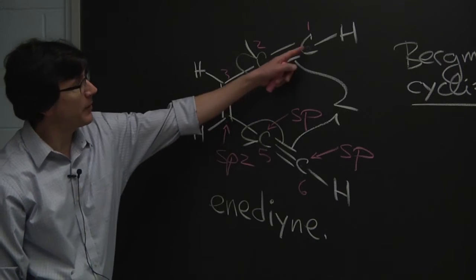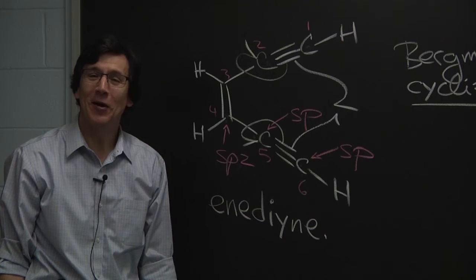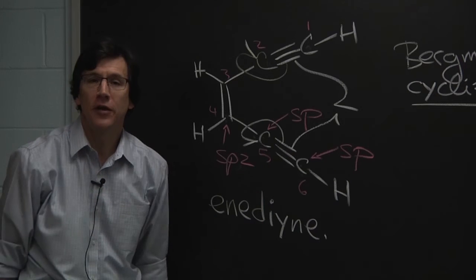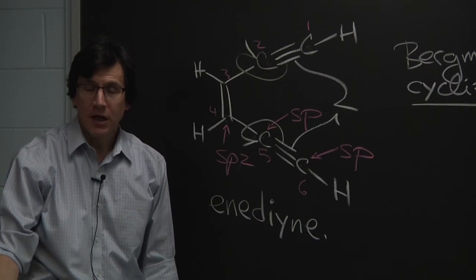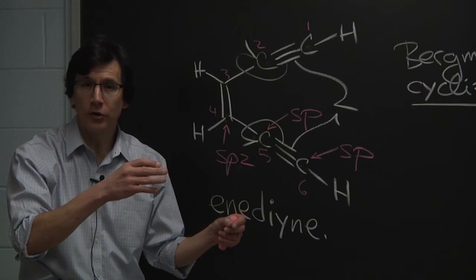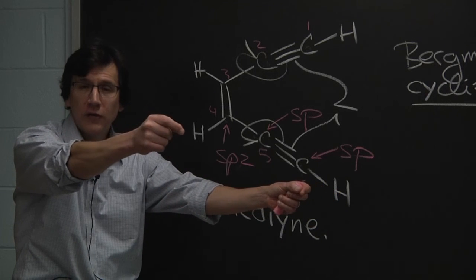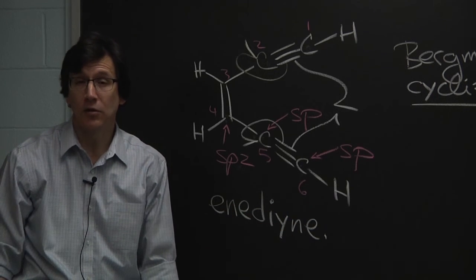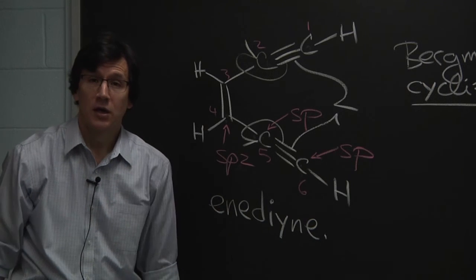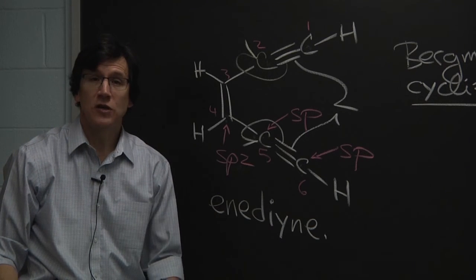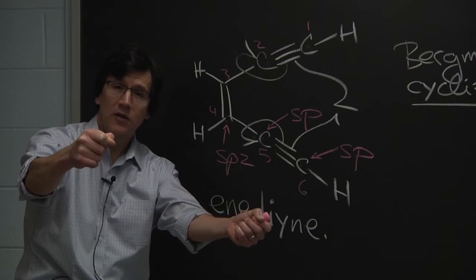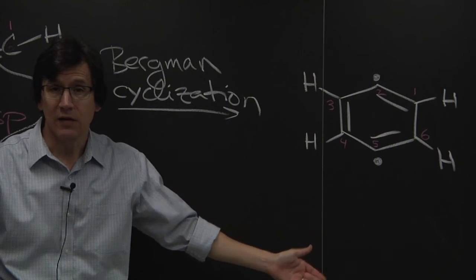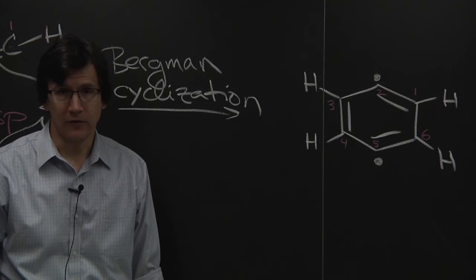You might wonder, it looks like carbon 1 and carbon 6 are kind of far apart from each other. So actually, these cyclizations require some heating to get the molecule to flex a little bit, where carbon 1 and carbon 6 can get close to each other. In the ene-diene natural products that I told you about, there's often some triggering event where some other part of the molecule is altered, and that helps to bring carbon 1 and carbon 6 close enough together so that this cyclization can take place. So sometimes these ene-dienes make great drugs because you can deliver the drug, and then something happens in the cell that changes the molecule in such a way that the ends of the ene-diene come close together. The Bergman cyclization takes place. You generate this diradical, and this diradical reacts with the DNA of the cancer cell, and eventually you can kill some of the cancer cells.